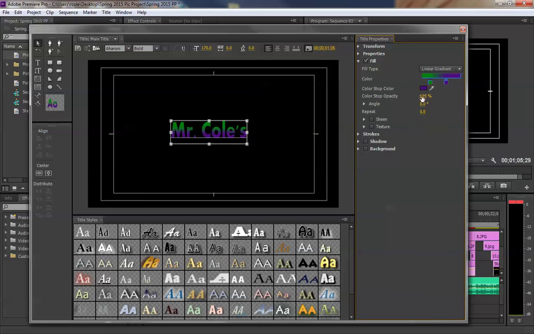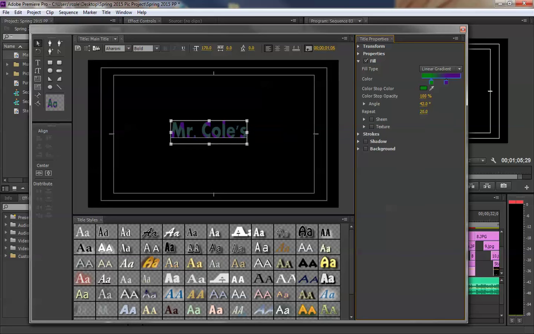The stop opacity, you could actually make the second color not quite as normal color, that adds black to it. You could also change the angle and then move your color bar around and get the look you're after. So a linear gradient, if you repeat it, this is cool, you can get, especially if it was red and white, a candy cane effect. I get little bars going through.